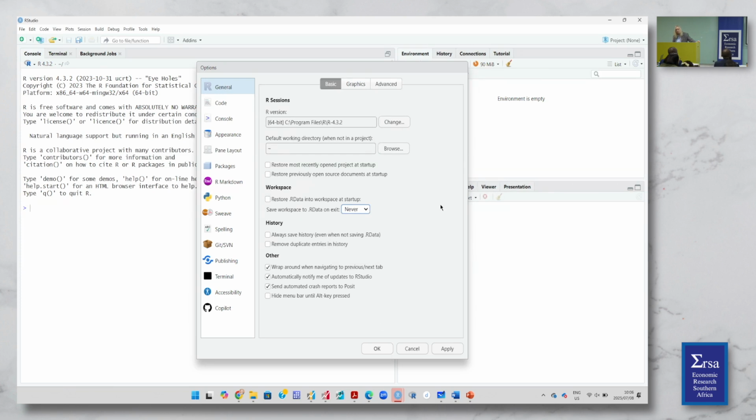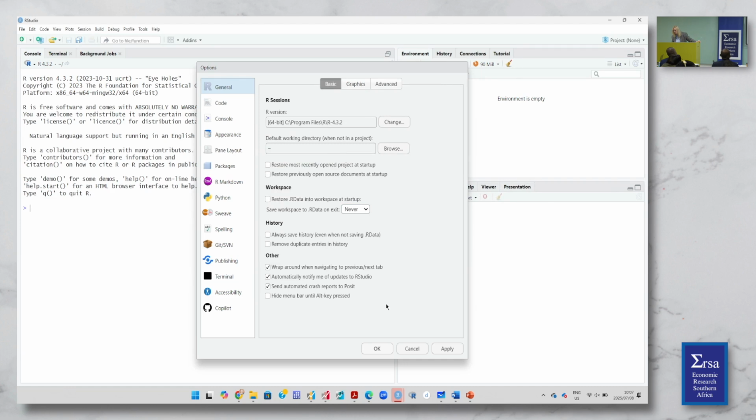You can even put that as never. Otherwise, you get images that, if you're not going to use them, clutter your workspace a little. But you can play around and see if you want to close it and next time go back and still have what you were working on last. You can do that, but you needn't.